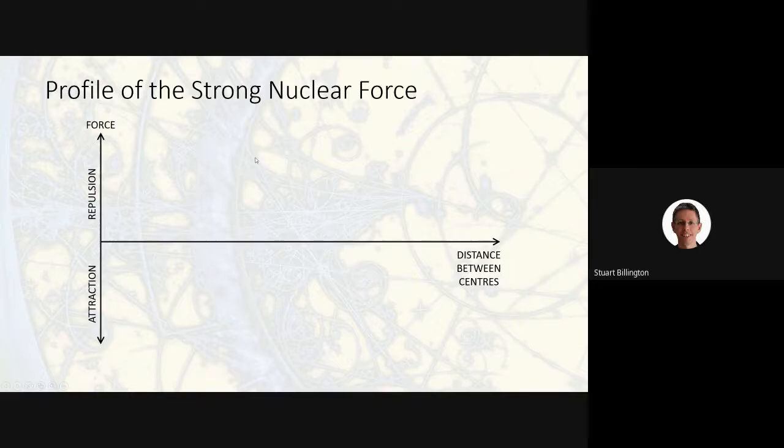And we'll draw any graphs above the line up here if the force is a repulsive force pushing the two protons apart. And down here, we'll draw any attractive forces where the two protons are being drawn together. So let's start with the one we know about first of all.